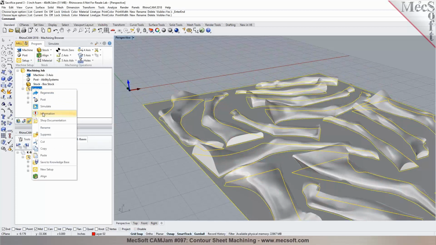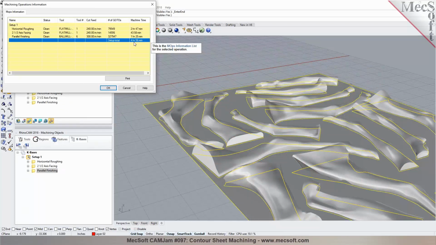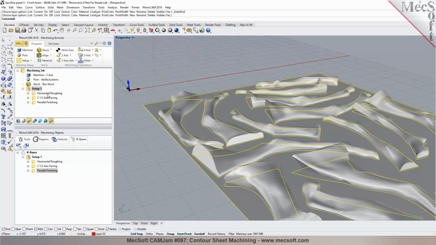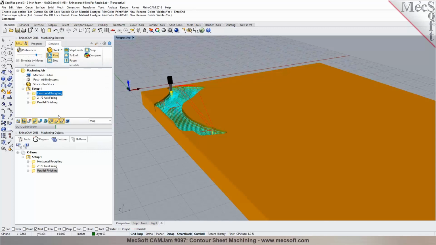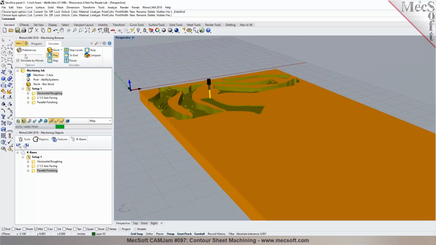Okay, let's look at the machining time information. You'll notice that it's down to a little over 2 hours, and then you have your facing, and then the parallel finishing in here. So if you take a look at the toolpath, there's your horizontal roughing operation. And I could always do a pause delay to run through that.